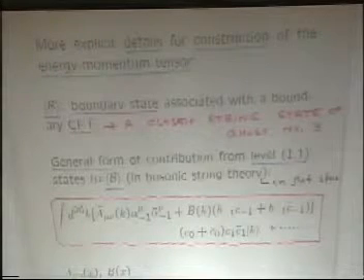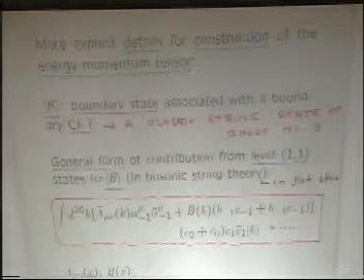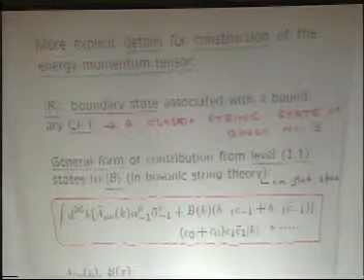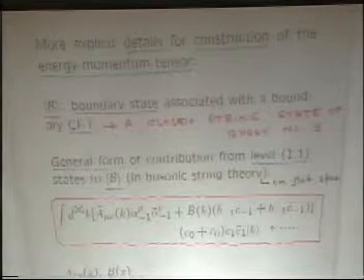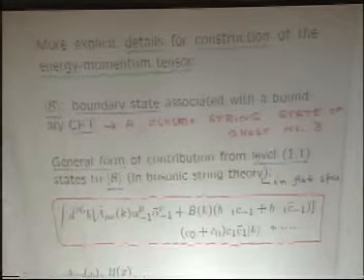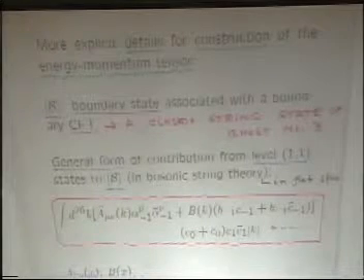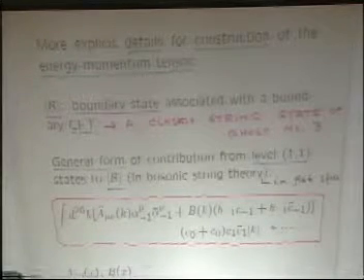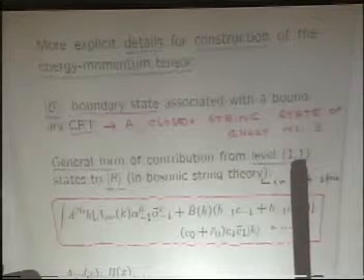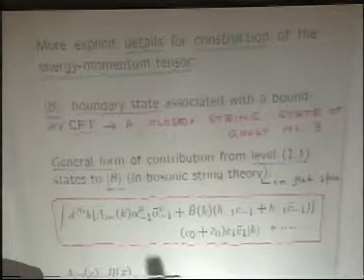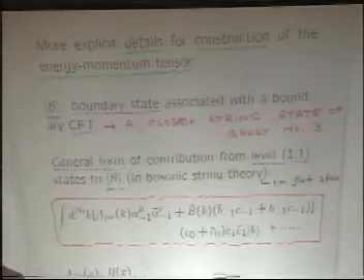Now let us consider for definiteness a D-brane system that is embedded in flat space-time in bosonic string theory. In this case, a general form of the contribution to the boundary state of course contains an infinite linear combination, but the part of the boundary state that is relevant for extracting the energy momentum tensor involves only level 1 oscillators acting on the ghost vacuum. So here I have written down the relevant terms in the boundary state that we need to look at. The b_n, c_n are the usual ghost oscillators, and these are the matter oscillators.